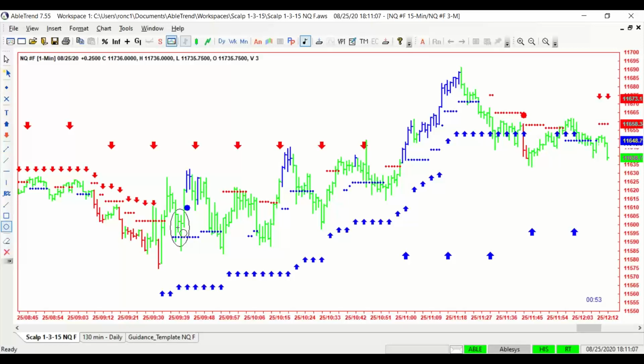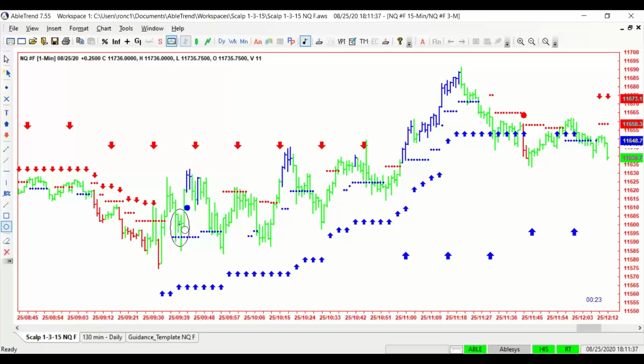Scalpers are generally just in and out in a couple of minutes, 5, 10 minutes at the most usually. And then they're looking for the 5 points. If you're still going in your direction, stay in it, especially if the bar is blue. It's going to go more. Maybe you get 10, maybe you get 20. We had a couple of trades today where you got 30 and 40. Just how to stay in the trade. If the bars are blue, stay in the trade. But if you're a scalper, I know that it's not your style. You're going to make a lot of trades, have a very, very high winning percentage, and make a lot of money on most days.